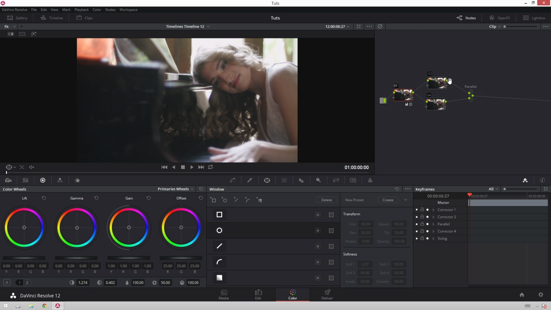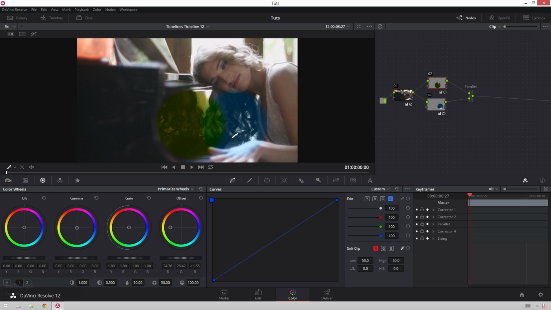So to see how the parallel node works, let's do our sort of classic example here. Click on the top one, add a circle window, move it around a bit. Click on the bottom one, add a circle window, move it around a bit. And now we're going to change the offset of these and see how the two combine. So we'll make this one sort of bluey, tealy, make this one yellowy, and you'll see, just like magic, in the middle, click away so you can see easier, it's blue on this side, yellow on this side, but it's green in the middle.